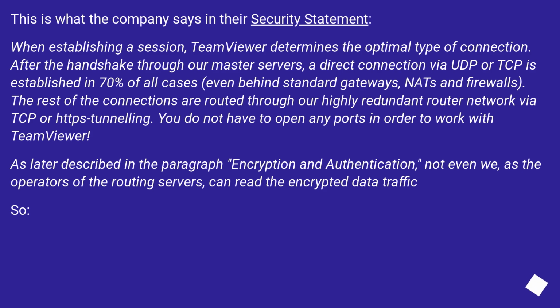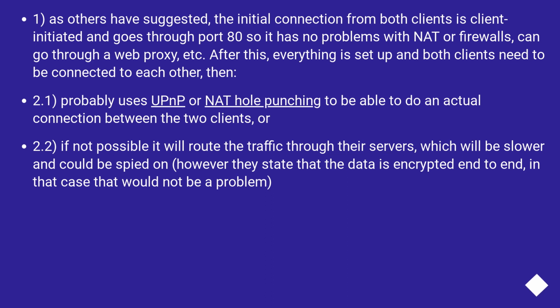So, one, as others have suggested, the initial connection from both clients is client-initiated and goes through port 80, so it has no problems with NAT or firewalls, can go through a web proxy, etc. After this, everything is set up and both clients need to be connected to each other.